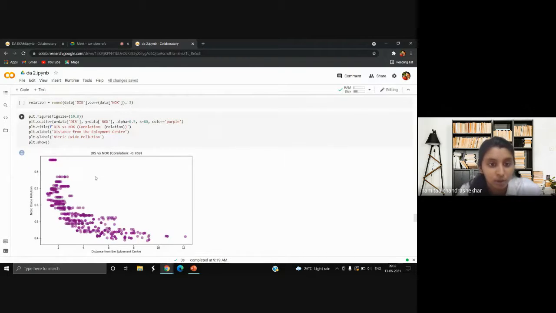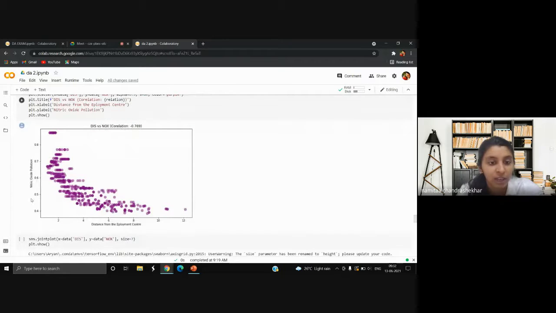This is our scatter plot. It's showing us the graph of nitric oxide pollution versus the distance from the employment center. So as you can see over here, the closer the distance, like 2 miles, 4 miles, 6 miles, the more is the amount of nitric oxide pollution, because people generally prefer to live closer to their workplaces.